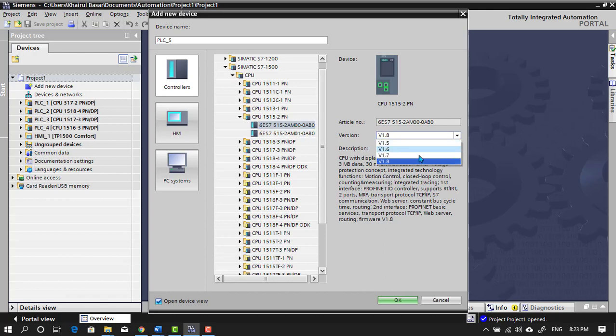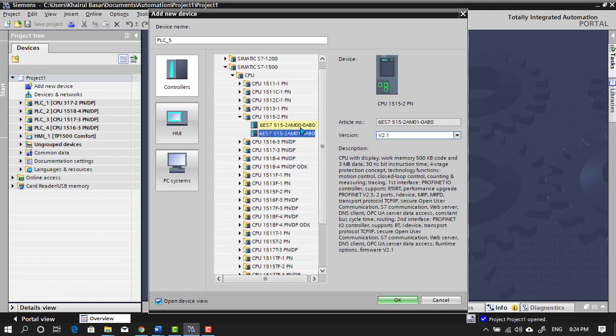You can choose the version of the CPU. The CPU firmware might be updated. In your latest TIA Portal, you will see a more recent revision of the CPU. So it's better to know exactly what firmware version is available in the PLC available to you in your office or in your company or lab.